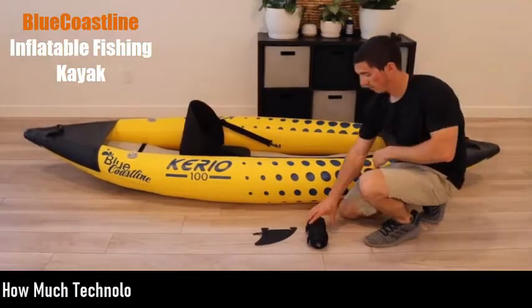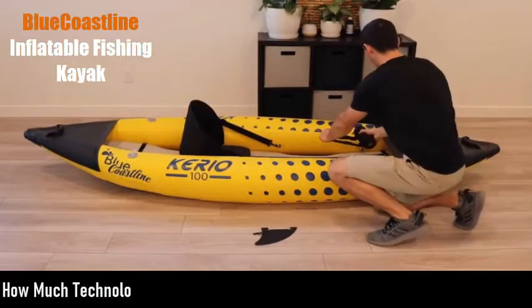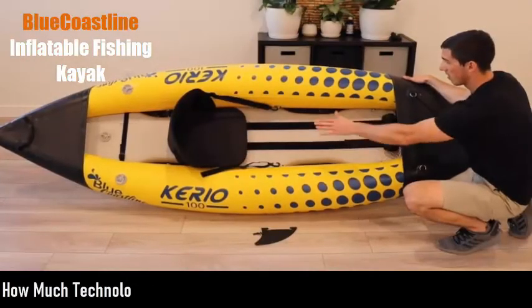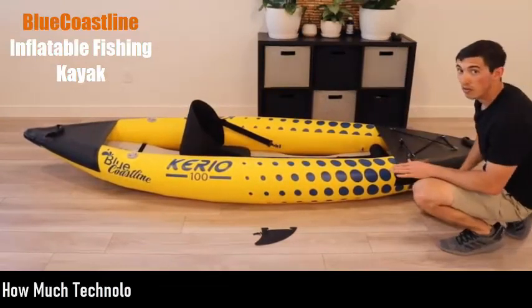Attach the footrest. The footrest has two Velcro straps that can attach to the two Velcro straps in the center of the kayak. The footrest here, seat here. And now last, we can add the fin.